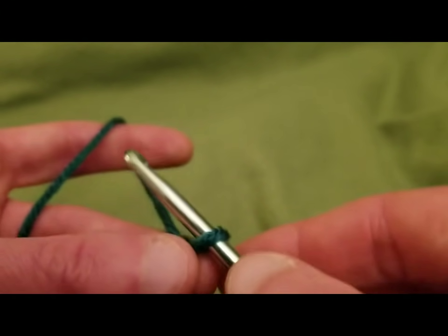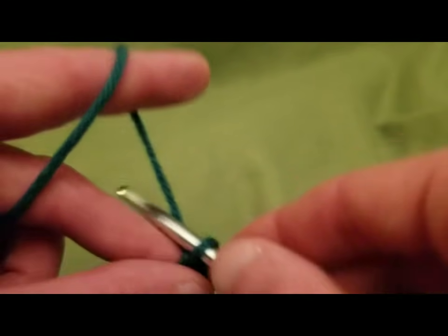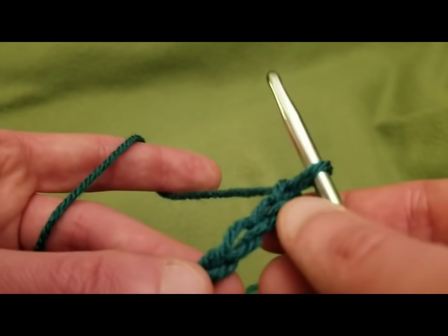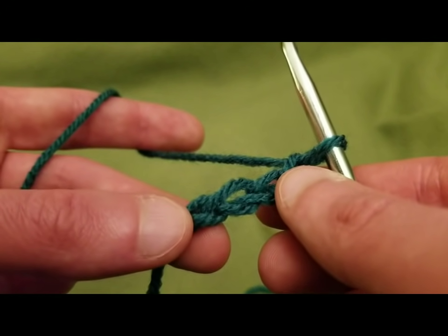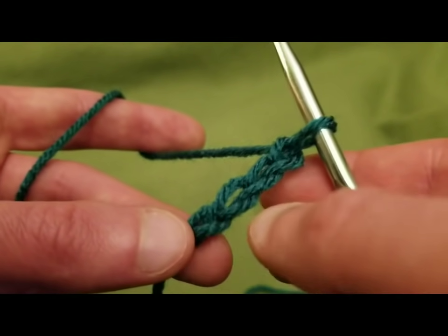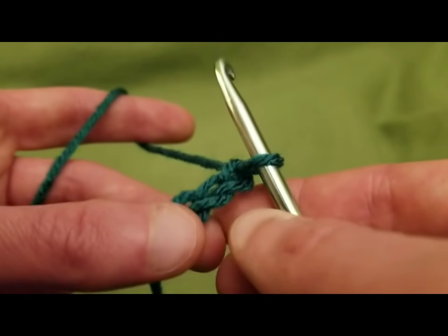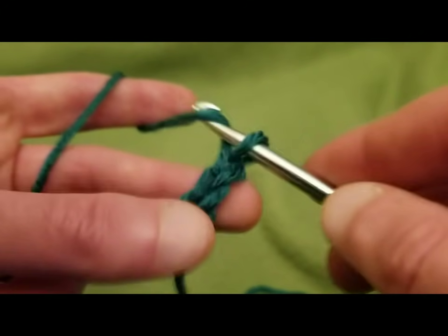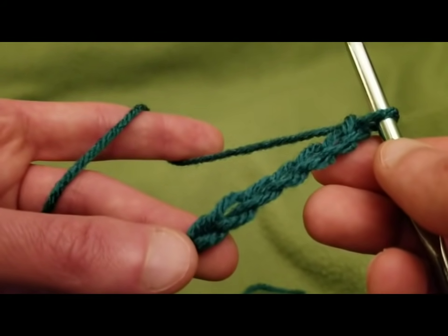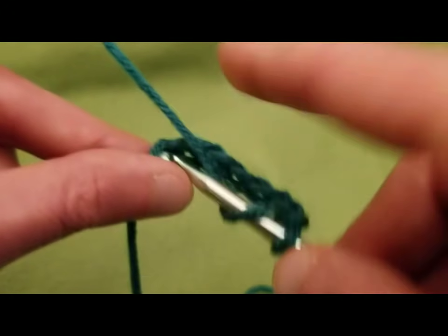So we're going to start by chaining up 3, one more. So that counts as a double crochet, and our first chain is going to count as sort of our magic ring, okay? So we have our initial ring, a double crochet, and now in between our initial double crochets, it's going to be 3 chains. So add 3 more. So it is in fact a chaining of 7 chains, and then into that first chain, a double crochet.